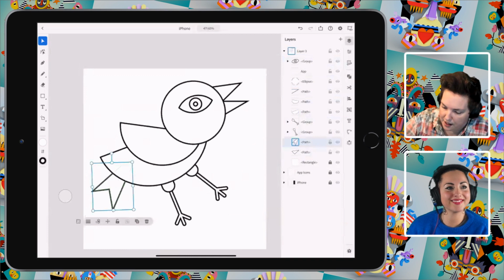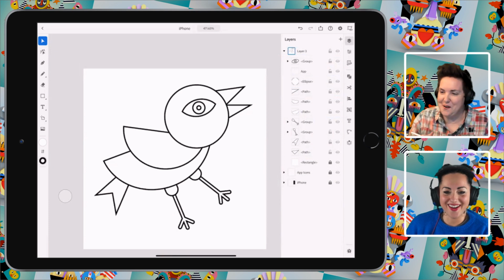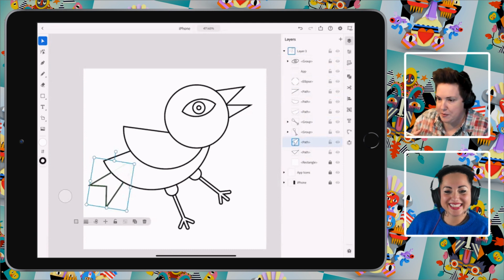Maybe I take a little more time on the sketches than I need to. But I really love the look of a pencil sketch in Fresco. So I usually spend a lot of time there before moving into Illustrator. But more recently, I've been trying to do a little bit more freeform work where I just jump into Illustrator and see what comes up. Kind of like this bird is coming together today.